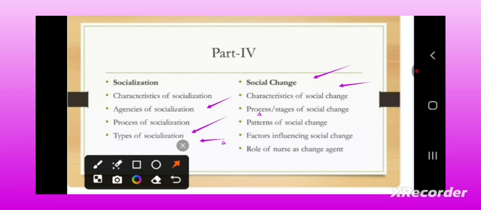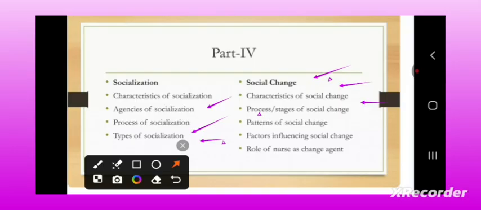Social: it involves a change in the social structure, organization, or functions of a society, not just in individual aspects. Can be planned or unplanned. Changes can be the result of deliberate policy, for example a new law, or an unforeseen event, for example a natural disaster or pandemic. So the characteristics of social change are: universal, continuous and inevitable, varies in speed and degree, social, can be planned or unplanned.